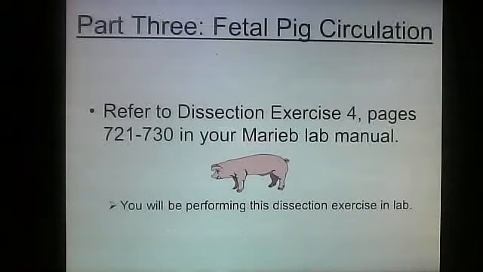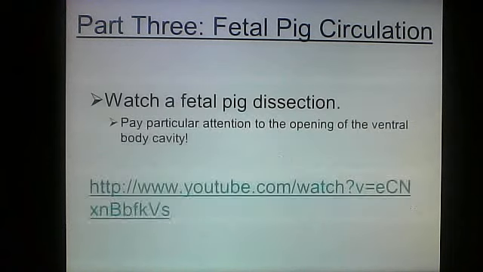Which brings us to Part 3, the fetal pig circulation. Refer to your dissection exercise 4, pages 721 through 730 in your Marieb lab manual. Prior to coming to lab, please watch this YouTube video as well on fetal pig dissection involving the circulation. You will be performing a similar exercise in lab.